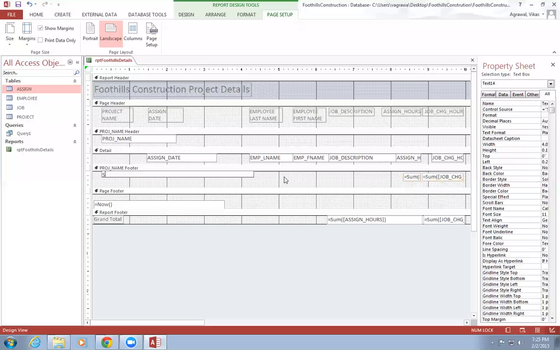And here we don't want any of this thing, so I'm going to delete this. I'm just going to say equals to summary of assignment hours and charges, right?